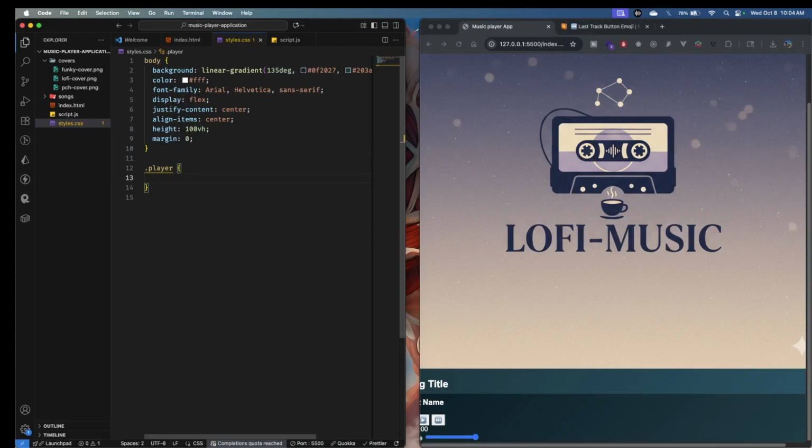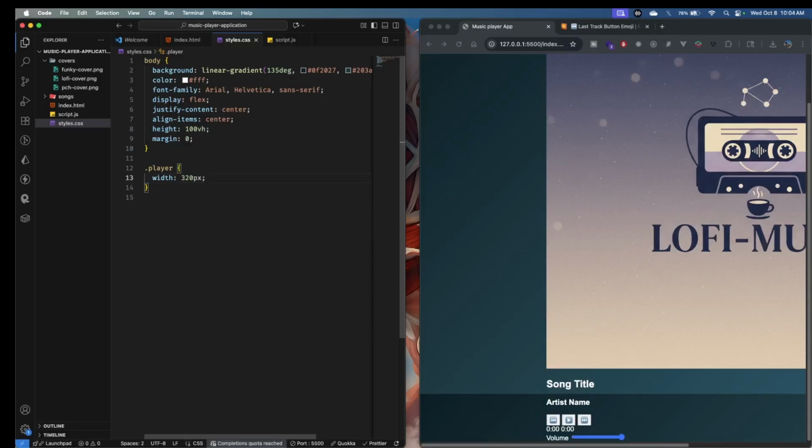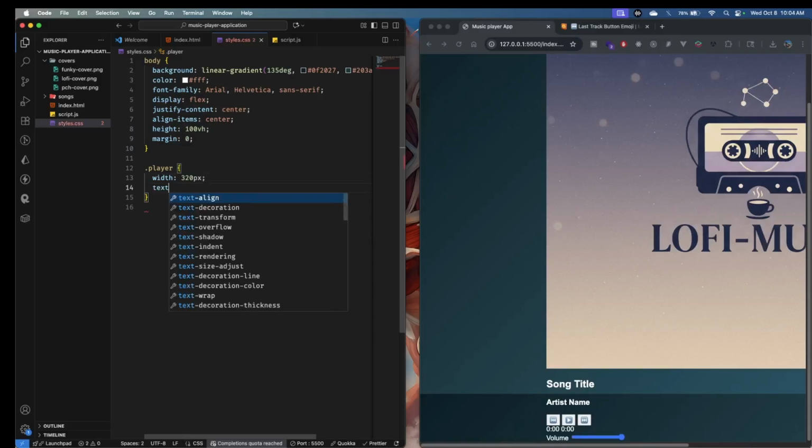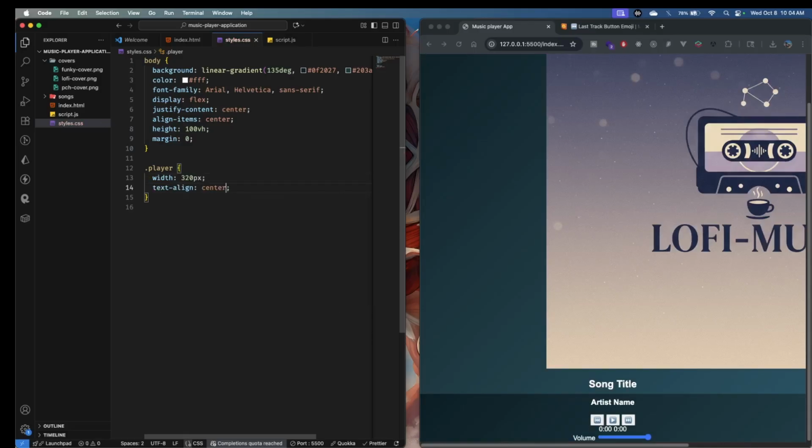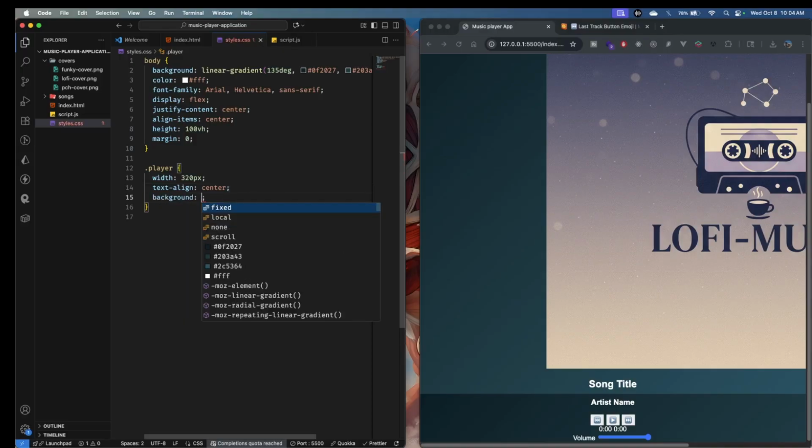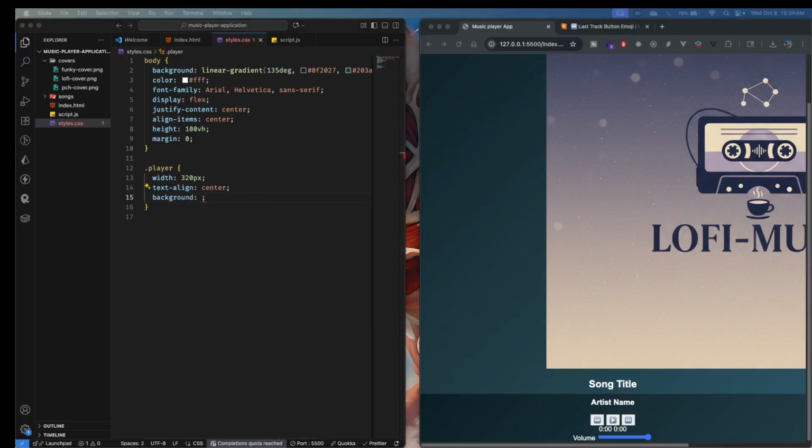Here for the player, we want it with the width of 320 pixels. We want then a text align center, a background that is going to be an RGBA. So that I have here ready for it.